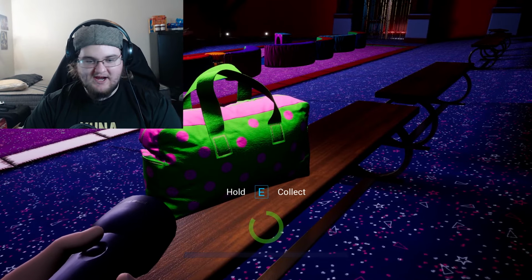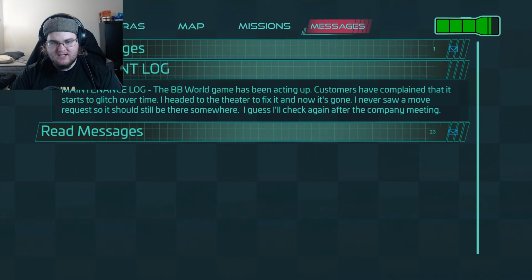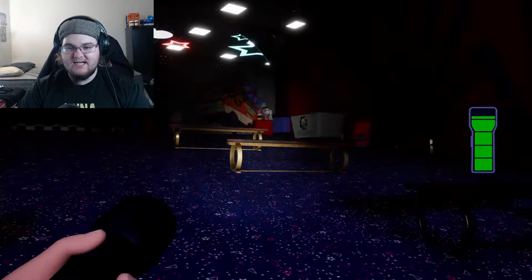It's contraband. BBW. The BB World game has been acting up. Customers have complained that it starts to glitch over time. I added it to the theater to fix it, and now it's gone. I never saw a move request, so it should still be there somewhere. Guess I'll check again after the company meeting, so it's in here somewhere.